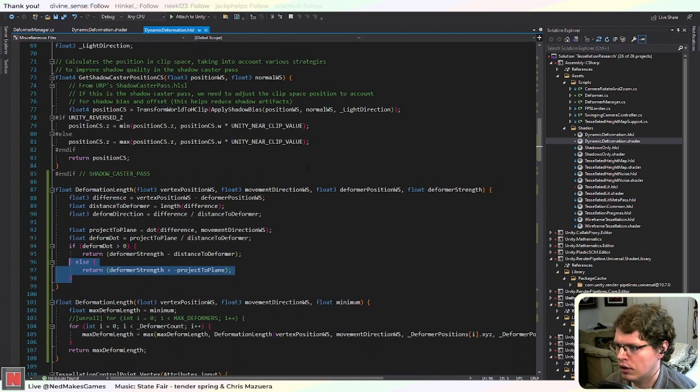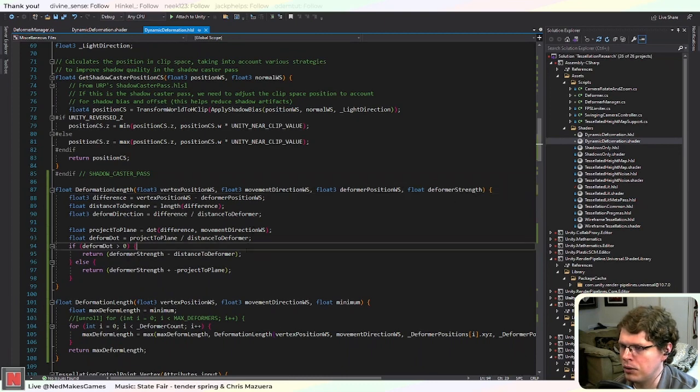Okay, so again, I guess if we make a function over the distance to the deformer, if it's at a positive value, then we want to subtract that from the deformer strength. That works fine. And then at 0, we want it to be exactly this deformer strength. But after that, we want it to keep growing linearly.